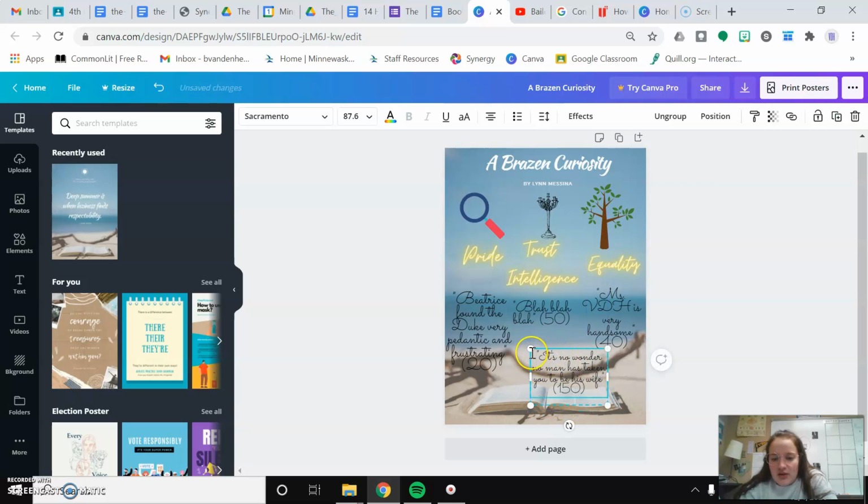And then, of course, I have these other 2 that I thought would be, again, just made up. And the Duke actually does say this. He says, it's no wonder no man has taken you to be his wife, because she's 26 and single. Ew, she's so old. But again, that is old in those times. So I've got my 4 quotes. All of them have their quotation marks and then the parentheses with the page number. I'm done.